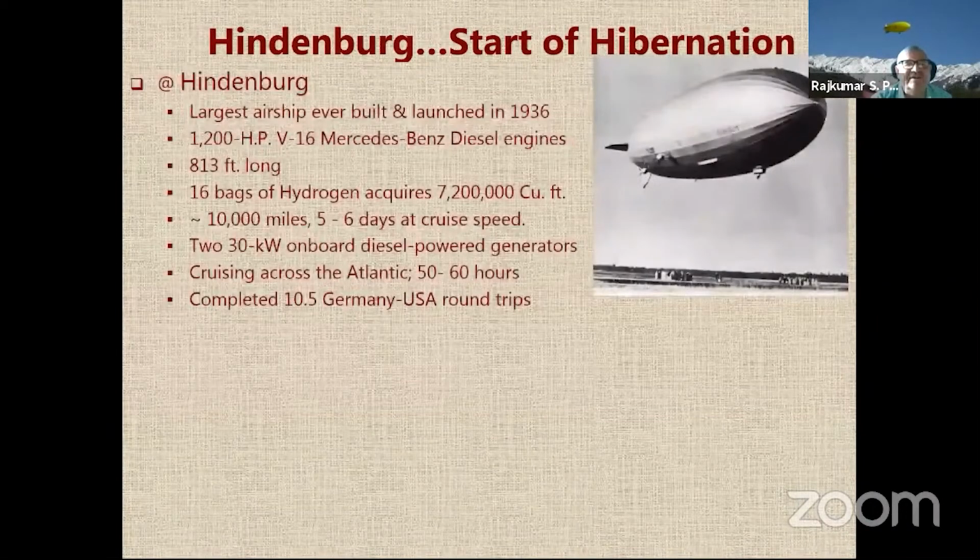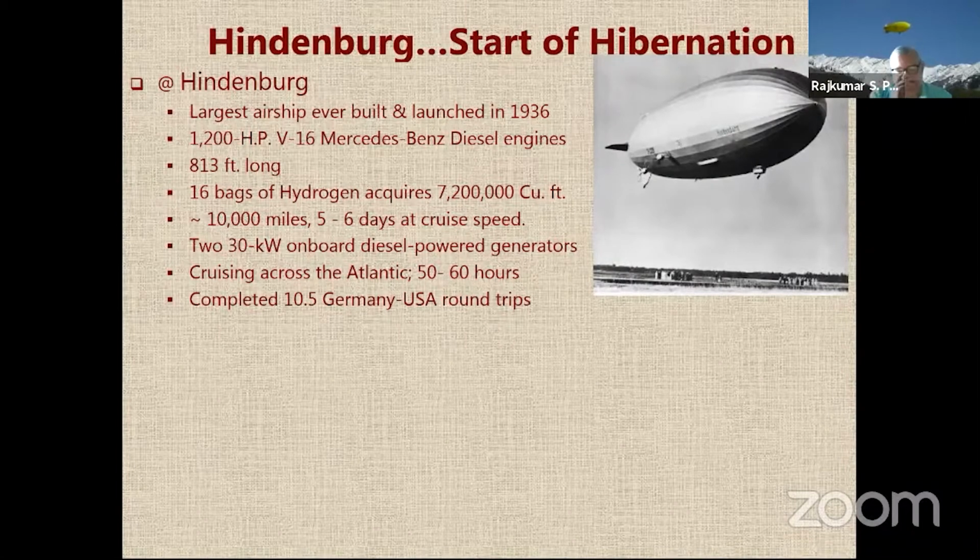Hindenburg was the largest airship ever built and launched in 1936. Okay, it had 16 bags of hydrogen. It could travel 10,000 miles continuously, 5 to 6 days, at a cruise speed of around 80 kilometers per hour. It could cross the Atlantic Ocean in about 50 to 60 hours. And before the accident, it had completed successfully 10 round trips from Germany to USA.